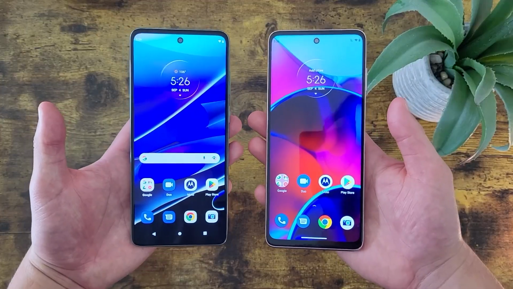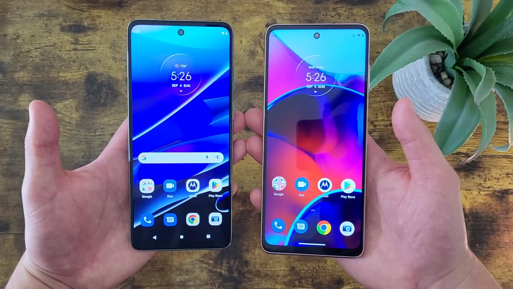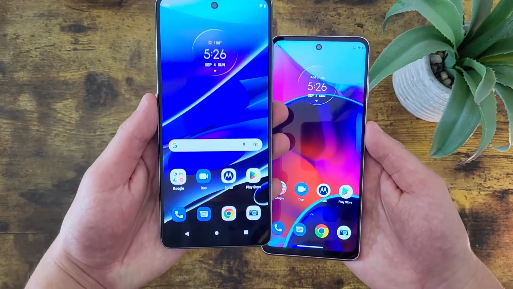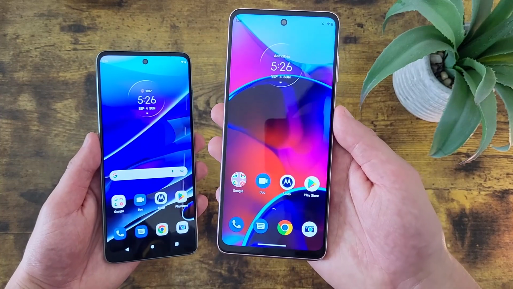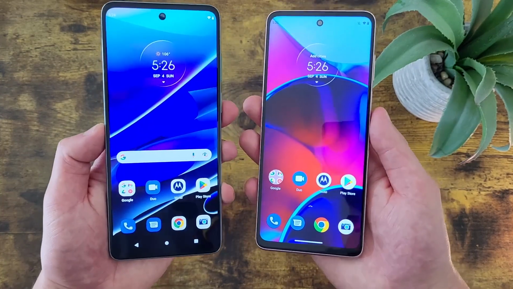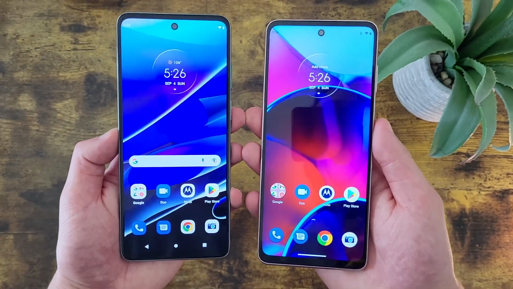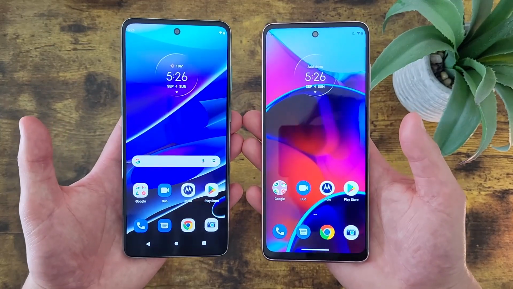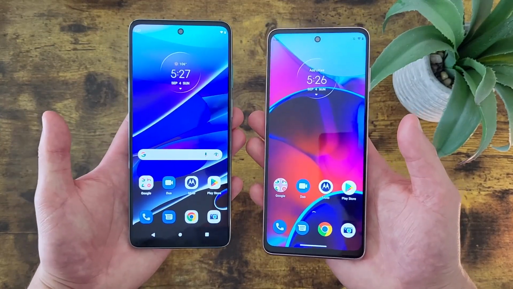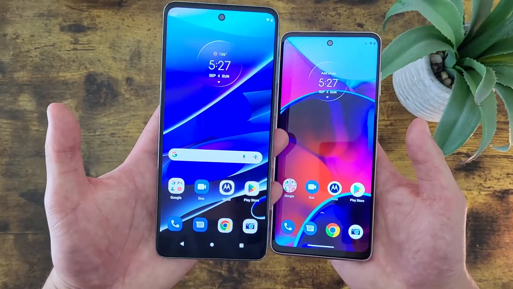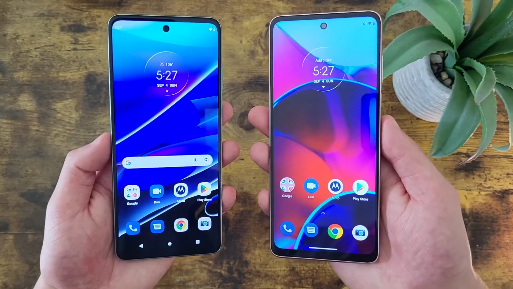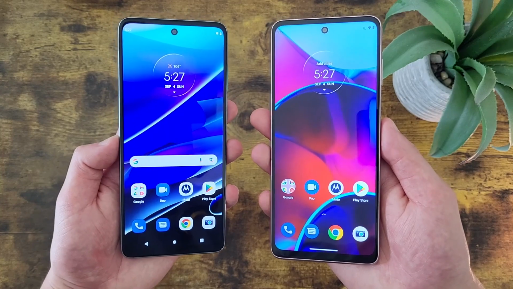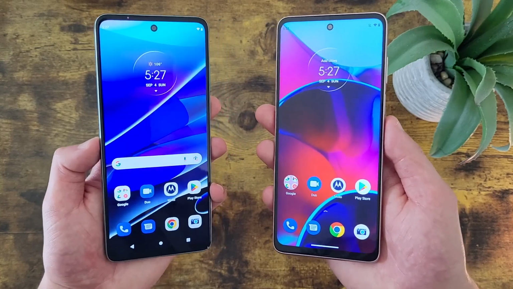As far as the battery goes, both of these phones have 5000 mAh batteries, but the Moto G Stylus 5G supports 15 watt fast charging, and the Moto G Stylus 4G supports 10 watt fast charging. Honestly, an extra 5 watt fast charging isn't really going to make a huge difference, but if you do want the absolute best fast charging you can get between the two, then the Moto G Stylus 5G will have a slight advantage. But in my experience, both phones do charge up decently fast, and in general, if you're looking for a phone that has great battery life and longevity, you're not going to go wrong with either of them.